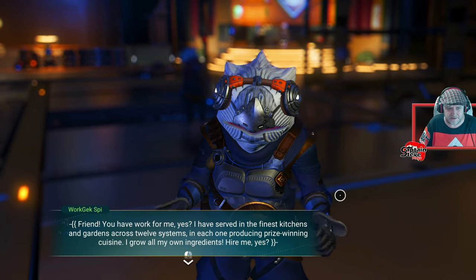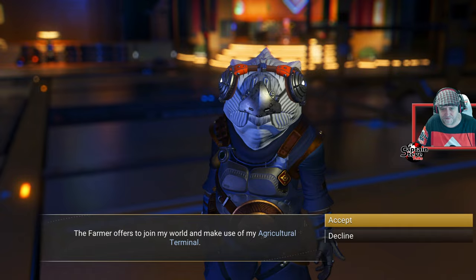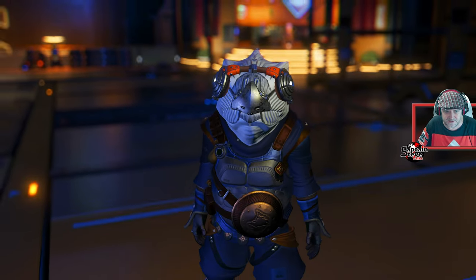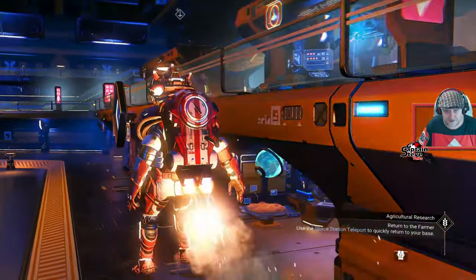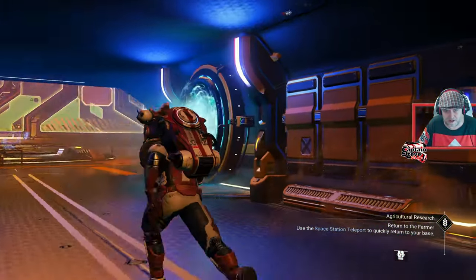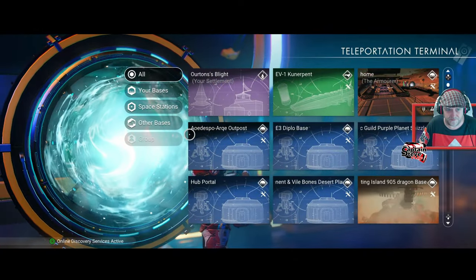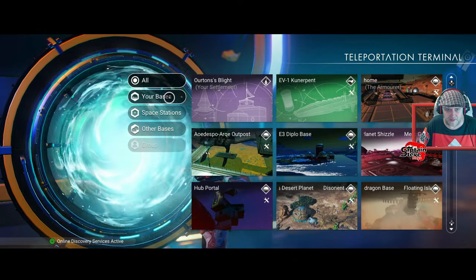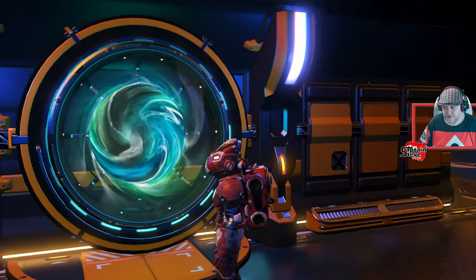That's all I'm saying. Yes, you can come and work for me. He looks like another version of Marilyn Manson, doesn't he? Okay, now that we've employed him, I can just teleport back to my base from over here, can't I? I always forget which aisle it's in. Here it is. Brilliant, eh? You know what? I might just pop back to my settlement quickly and see if I can move that on a step before I go back to the farmer.